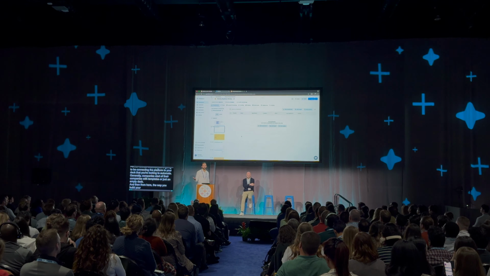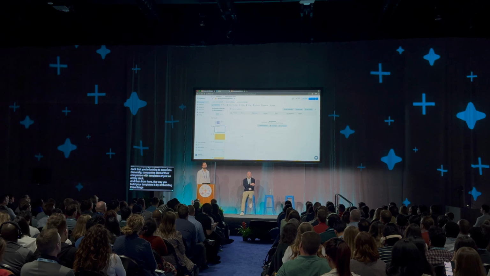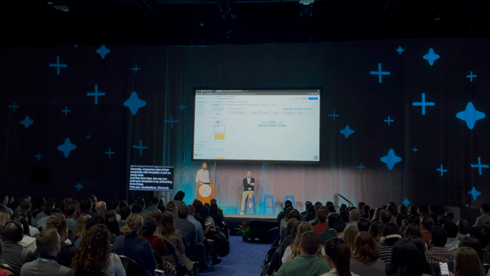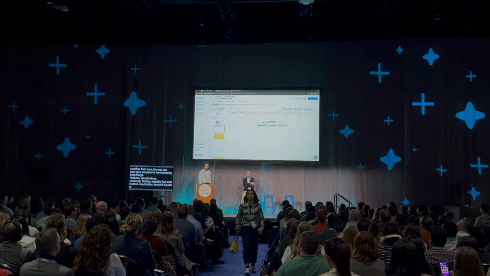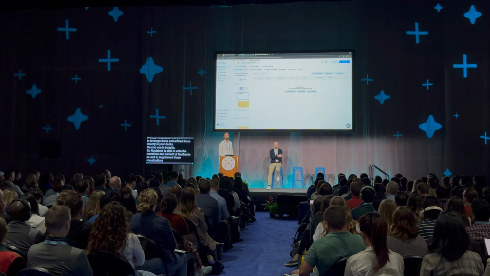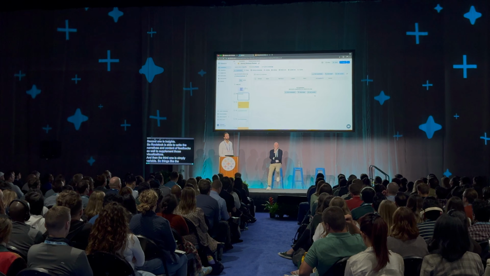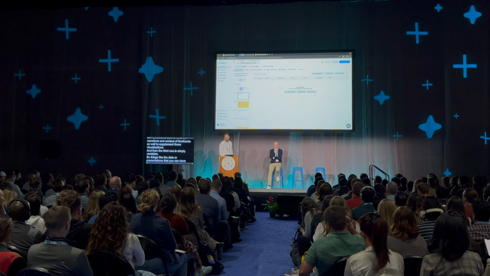First one, visualizations. Obviously, Tableau arguably has best-in-class visualizations, so you'll be able to leverage those and embed them directly in your decks. Second one is insights, so Rollstack is able to write the narratives and content of your decks as well to supplement those visualizations. And then the third one is simply variables, so things like the date or a presentation title that you can have live directly within your deck.